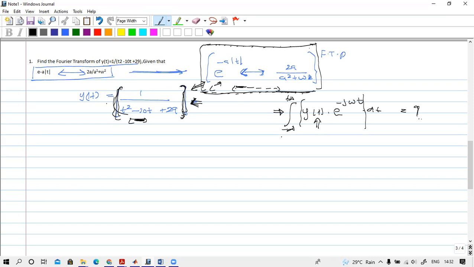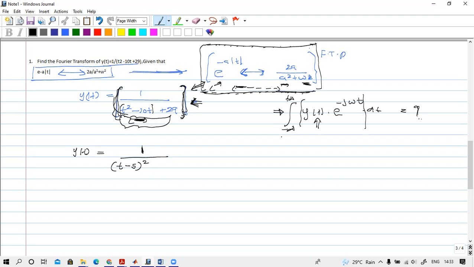So you know that this expression, this term, we can write as, here you have omega terms, and here you have another constant. So this is a variable and this is a constant. For this term also, we will try to differentiate the constant value and the variable value. That is the first thing we can do. Here you can see that you have t square minus 10t. This term you can write in terms of t minus 5 squared.